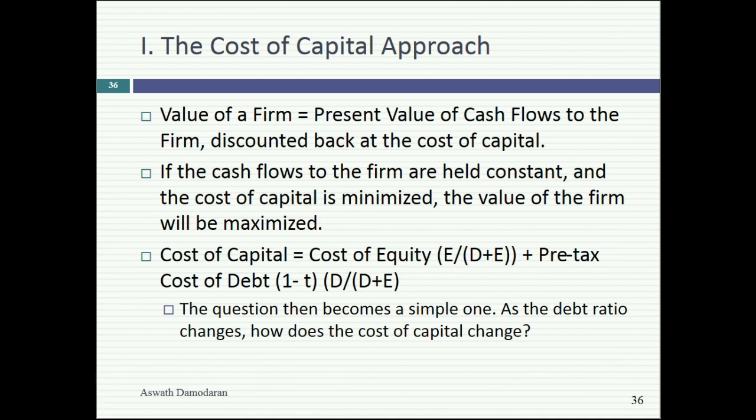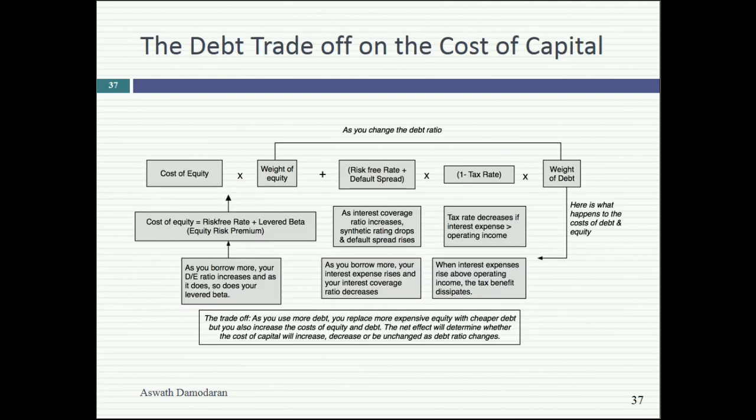So let's assume you can keep your cash flows to the business unchanged and lower your cost of capital. Same cash flows, lower discount rate, my value goes up, right? And at the limit, if I can minimize my cost of capital, I get the lowest possible cost of capital, then I've maximized my value as a business, right? So one way of framing the right debt ratio for your company is to ask, what debt ratio will minimize my cost of capital? So rather than deal in abstractions, let's go through the mechanics of how the cost of capital will change as your debt ratio changes.